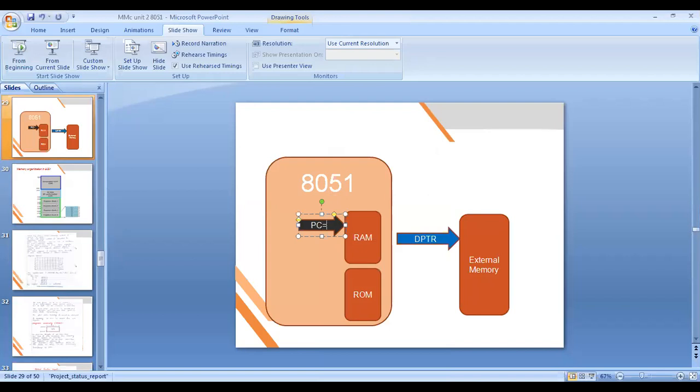Okay, if we consider it as 3000. What does it mean? That the instruction stored at 3000 is going to be executed. Before this there may be 100 instructions, after this there may be 200 instructions, whatever it may be, but what is the value of PC? 3000. So the CPU only executes that instruction, whatever that instruction may be.